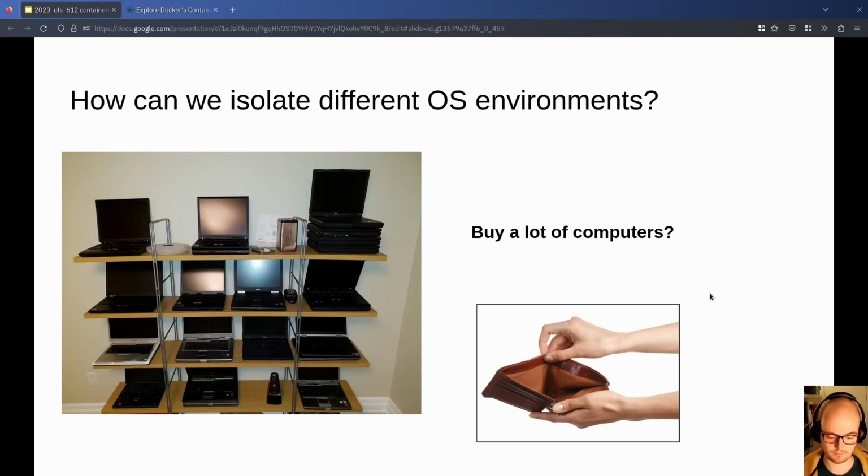Now, the way to do this with a virtual machine is that I have one computer with its hardware, CPU, memory, hard drive, all these things. And I now use a software application to make virtual copies of this physical hardware that I have, and show it to these virtual machine boxes on my host computer, so they think this is a unique piece of hardware that they have access to.